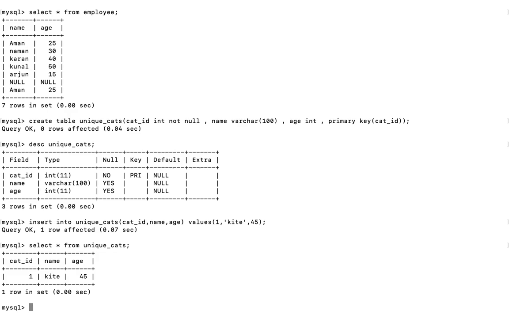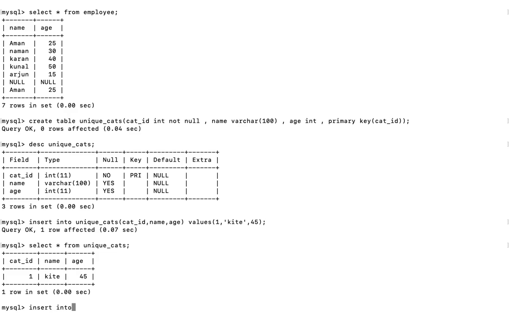So now I am also inserting the new values to this cat table in order to check.